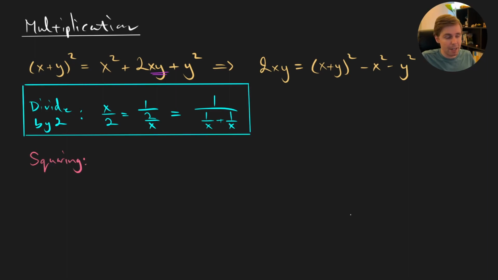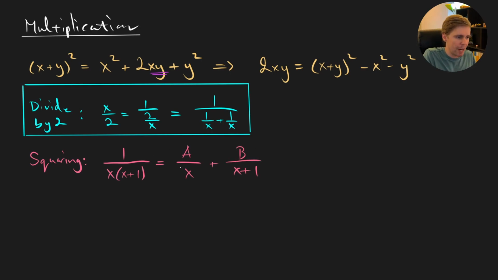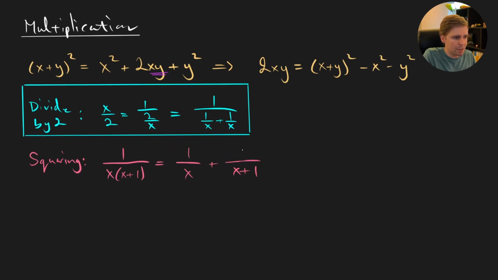Okay, so for this, I gave the hint to look at partial fraction decomposition. So this is going to seem out of nowhere at first, but I think it will make sense once we explain where it's coming from. So I'm going to start with this expression here, 1 divided by x times x plus 1. If I wanted to break this up using partial fractions, I would want to rewrite this in the form a over x plus b over x plus 1. And if you go through and do your partial fractions, you will find that a is equal to 1 and b is equal to -1. So I will just go ahead and write that like this.